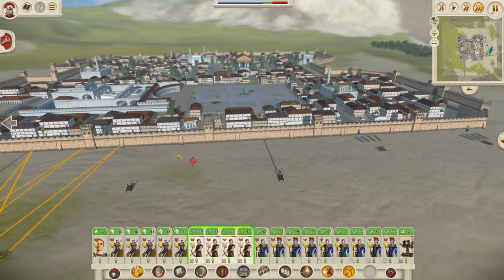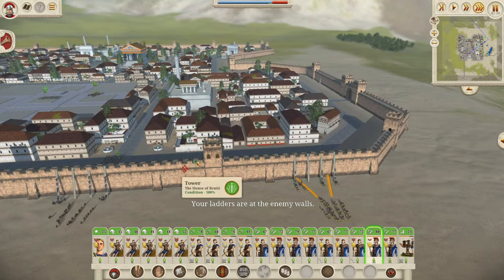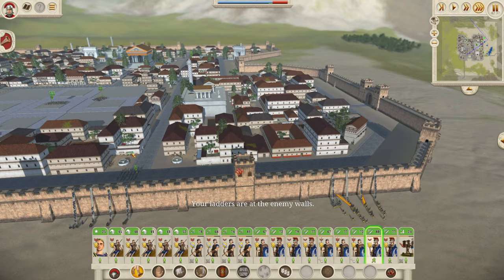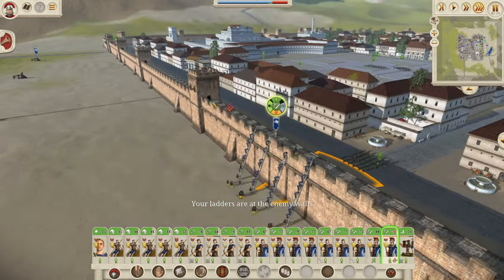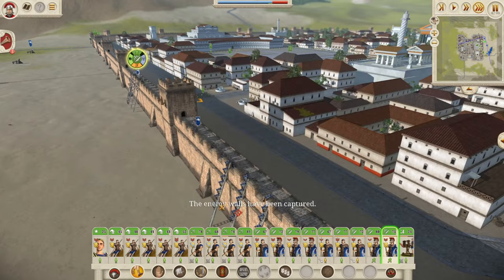Well, this knocking through the walls will cut them off as well. Our ladders are at the walls. Now you guys, let's get through here, as our men fight over the defenses. You guys get through here, and then we'll stop. We will be firing on them very soon.